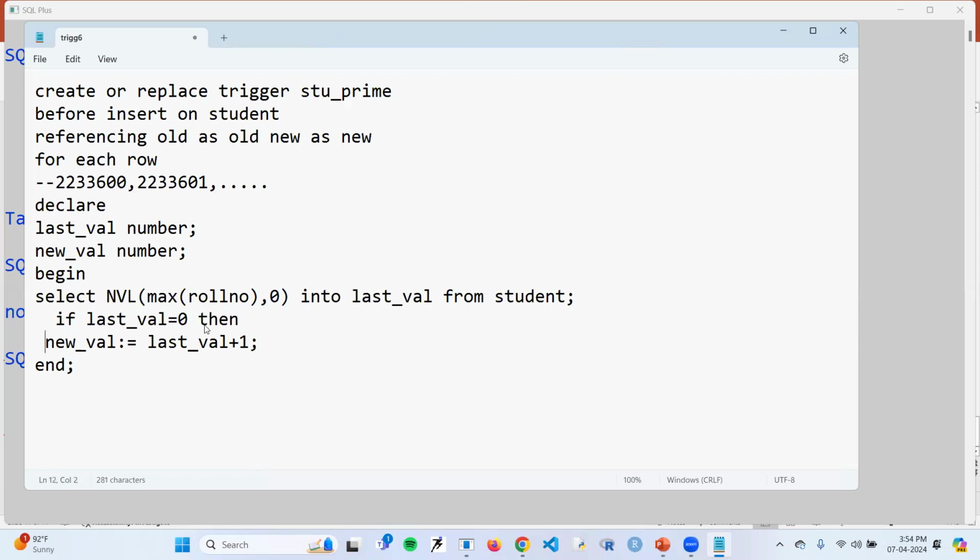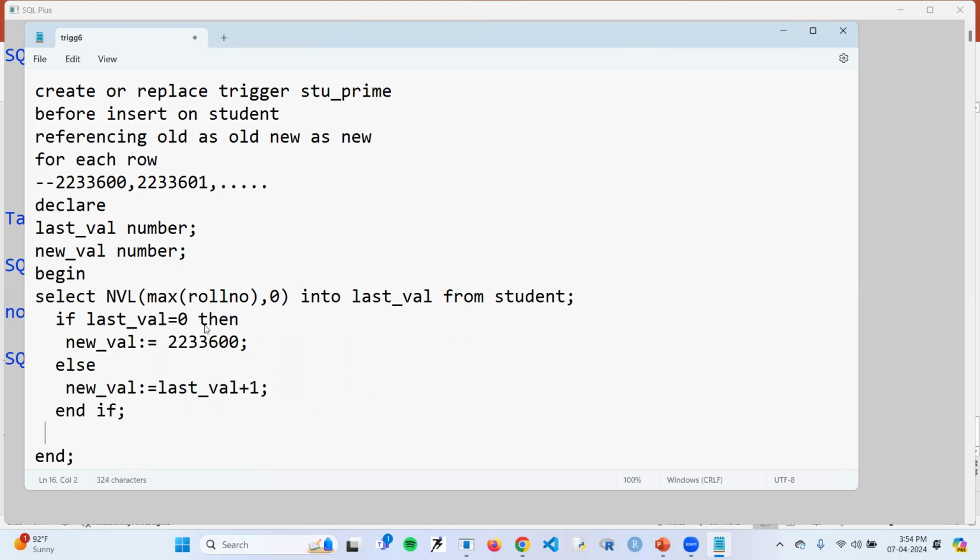So I can write here, as a starting point for my series, that this is the first value. Otherwise, what I need to write here is that new_val is equal to last_val plus 1. I hope this idea is clear to you, what we are trying to do.